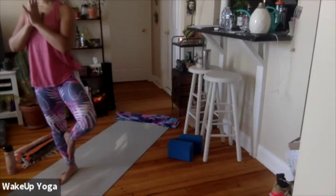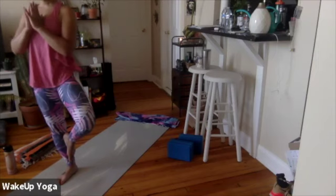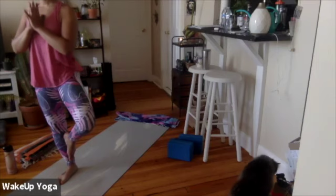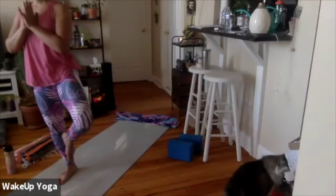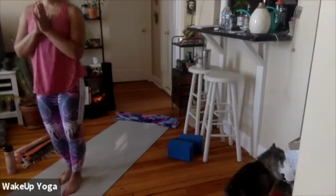Maybe you set your eyes on a drishti or a focal point, something that's not moving, that's right in front of you. Let's lift the left knee, bring it forward, and then let it come to the floor.